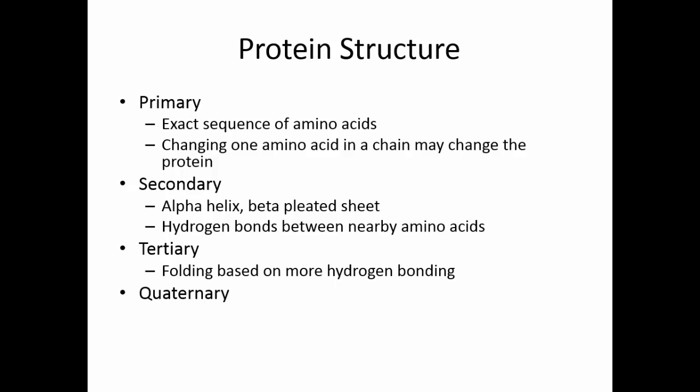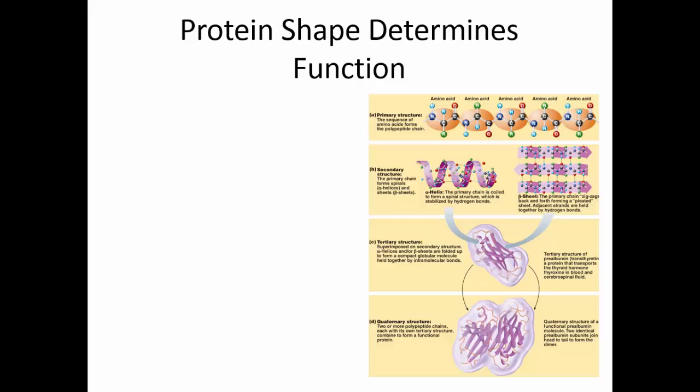Quaternary structure occurs if two or more polypeptide chains react with each other to make the fully functional protein. Protein shape determines its function. We have our primary amino acid sequence. Notice how parts of the amino acid are thrown together so that we can have hydrogen bonding, giving us our alpha helix or our beta pleated sheet. This will put other amino acid groups close together so we can have this more complicated folding. That's our tertiary structure, and two or more held together by something is a quaternary structure.